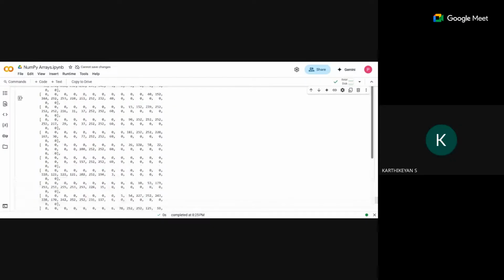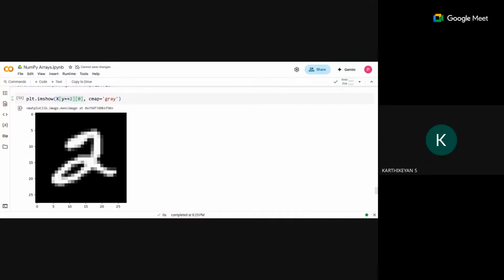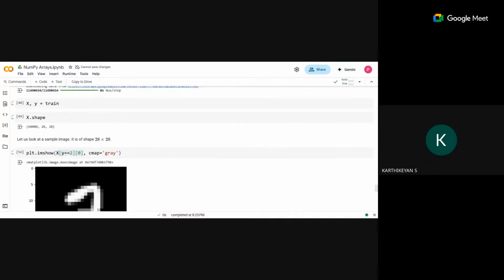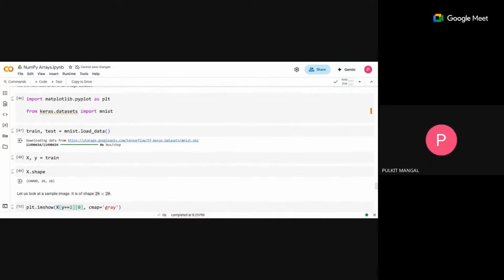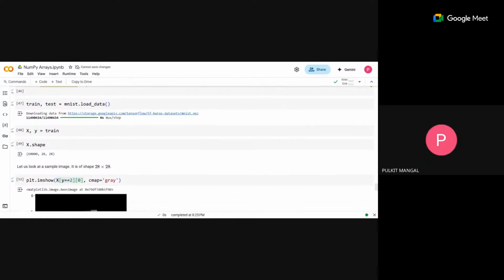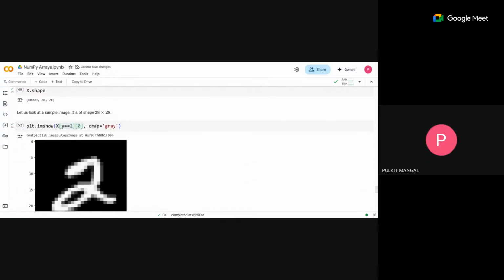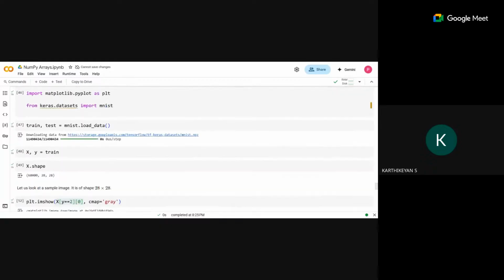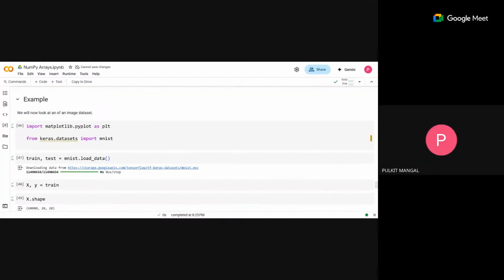Can you please be a bit slower because I was not able to follow. First we load the dataset, till this part was clear. Yes. After loading the dataset, what we are doing is plotting the image. For the plotting purpose, we are going with the two. The next step is load. How do we load this? mnist.load_data.